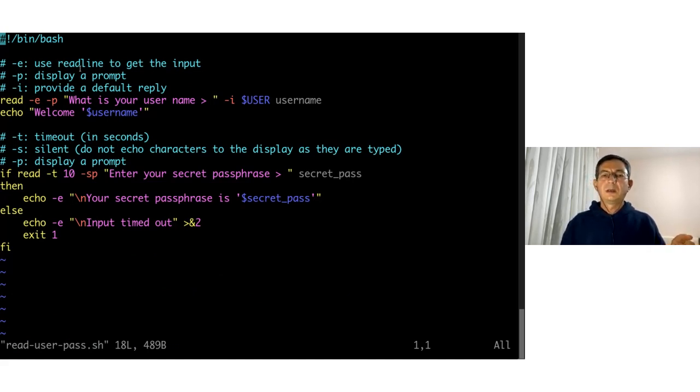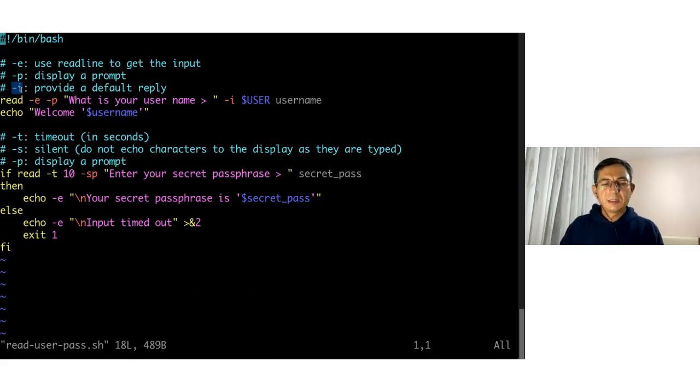When we press Ctrl E, it goes to the end of the line that we are typing. And this is done by this library, readline. So if we use this option -e, then while we are typing the input, we can go back and forward with Ctrl A, Ctrl E, or we can move with arrows and correct some parts of input and so on.